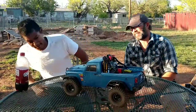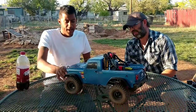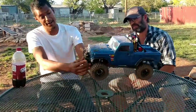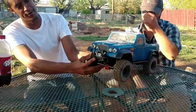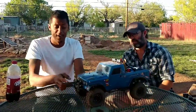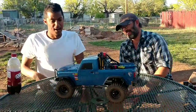Oh, yeah. And then you have the RC4WD Stinger bumper on there? Yeah, it's an RC4WD Stinger. Actually, it's brand new. It was brand new when I got it, and it's well seasoned. You can see all the damage on it. I like to call it scale damage, so it kind of gets a real feel to it. But believe it or not, this bumper saved my butt a couple times. Oh, yeah, those come in handy. Definitely. Especially on declines.